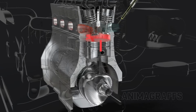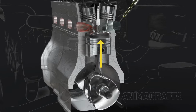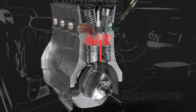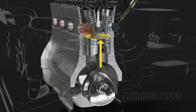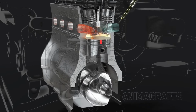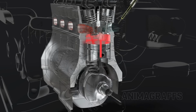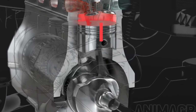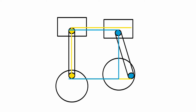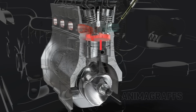You see, when it's at that angle, or there's a little bit of momentum pushing in that direction, any force applied to the piston is going to force the rod to rotate the crankshaft. But there's a problem. When the piston is taking its downstroke, the top pin, as I said, stays going up and down, so it's just going lower. But the bottom pin is connected to the crankshaft. So what this does is turn the rod diagonal. The rod is getting shorter because it's getting diagonal. And as the rod is getting shorter, the piston is getting pulled down even faster.